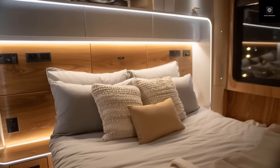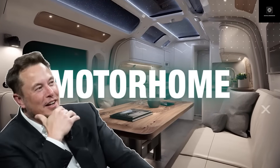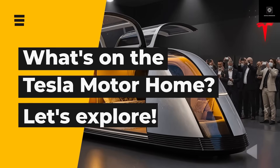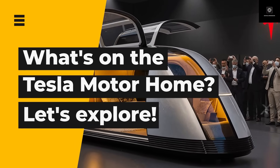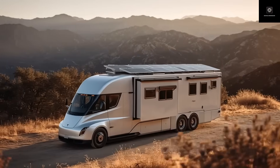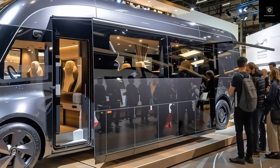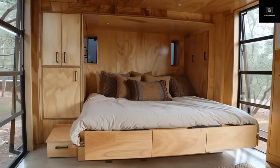Tesla's Semi program senior manager Dan Priestley once hinted that the company eventually plans to build a version of the Semi with a full sleeper cabin for drivers who travel long distances. That statement was enough to make people wonder if Tesla might go even further and turn the Semi into a complete home on wheels. The Tesla Semi already has incredible specifications: around 1,500 horsepower, a driving range of about 500 miles, and a cabin spacious enough to fit an apartment-style layout. By redesigning the inside to replace cargo space with a comfortable living area, Tesla could create the most advanced, quiet, and efficient motorhome ever built.